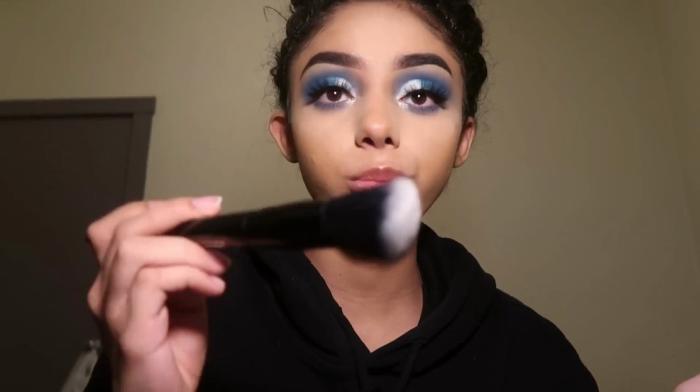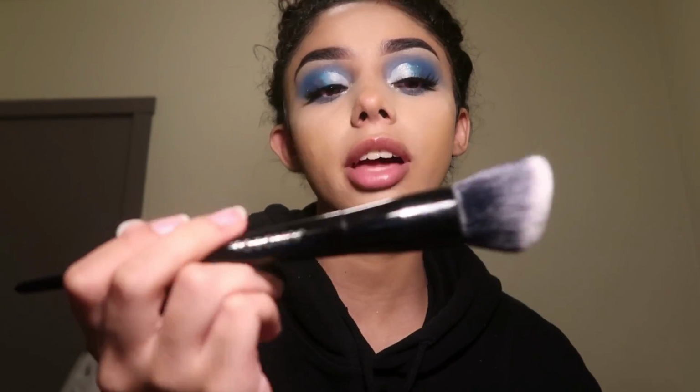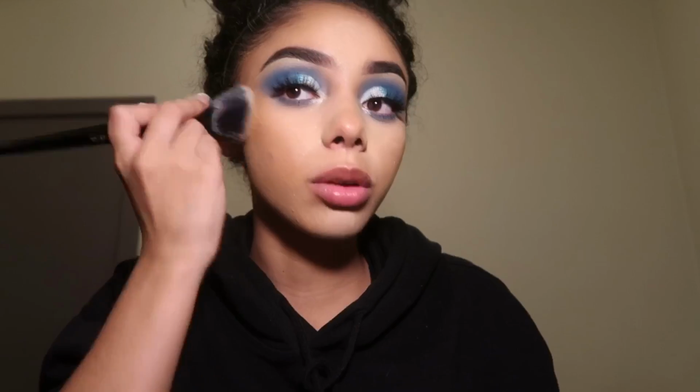I feel so bougie. I haven't gotten any new bronzers or contouring stuff, so I'm just gonna use my butter bronzer. But I got a new brush, and this is from Juno & Co, and it's the ES05, and I believe this is a blush brush, but it looks like it can be a bronzing brush, so I'm gonna try it out. My nose looks a little rough from the powder. I do like this brush though. It's applying the bronzer really nicely.